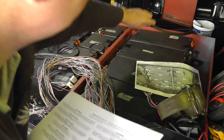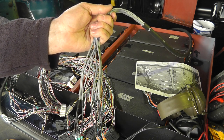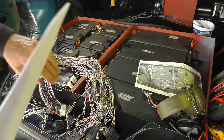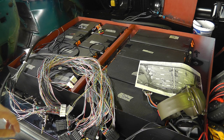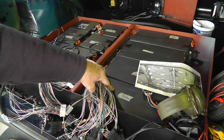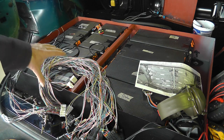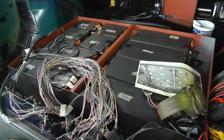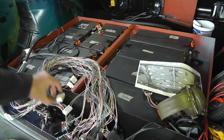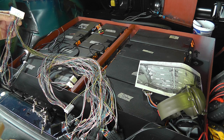This cable is going to the fuel tank battery box, and I've another one to make up identical to that. I've already got one going to the battery box which is underneath this box, in the cubby hole under this box. So that's already made up and it's already connected, so I can actually pick up voltages here from those battery modules.